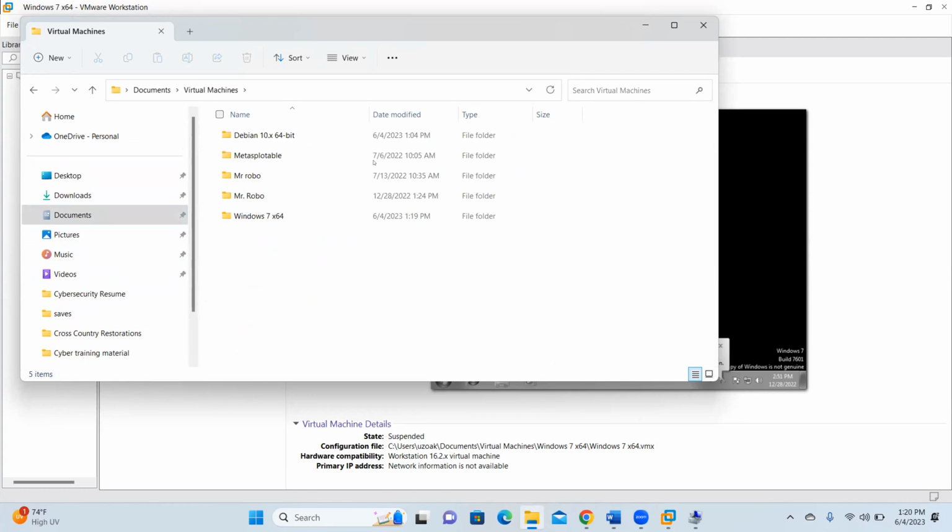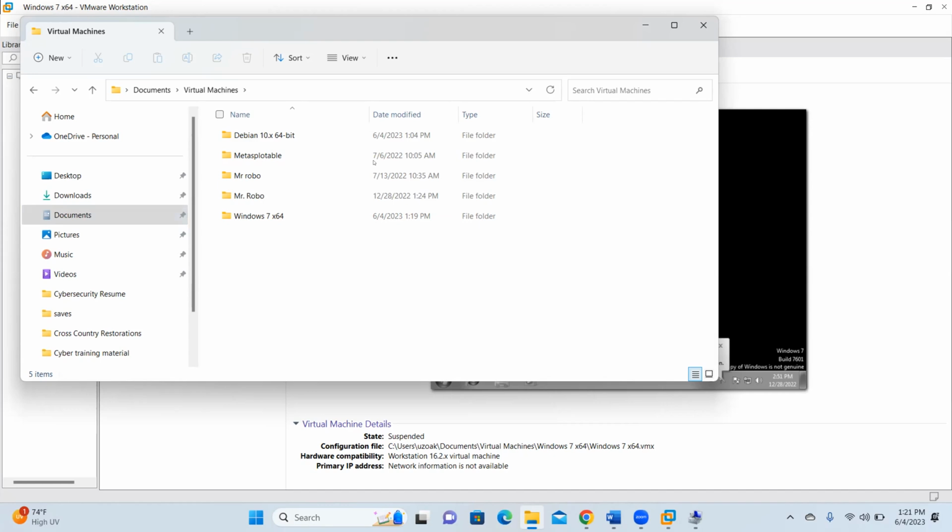Once you delete them from the VM, you must delete them from here. This is their storage. If you leave them here, they'll still occupy your system. Once you don't need them again, you delete them from the VM by right-clicking and deleting, then you come here, right-click and delete them also. Okay. Sorry, it should take your space.